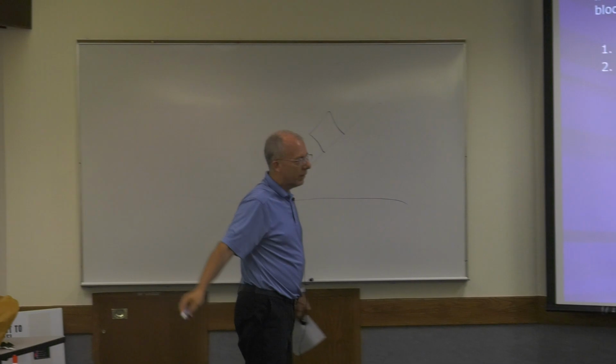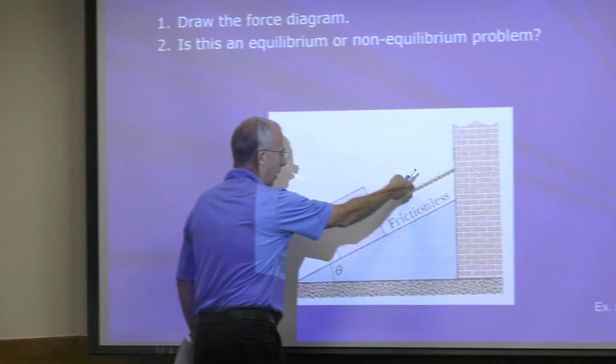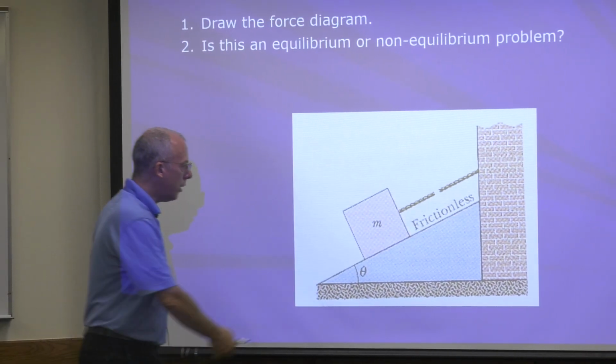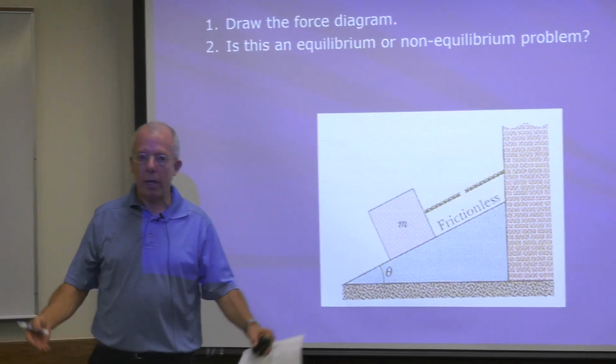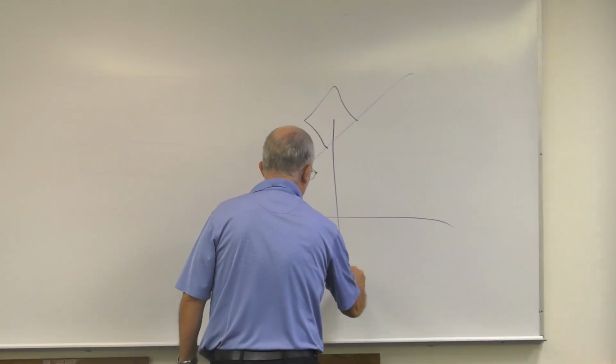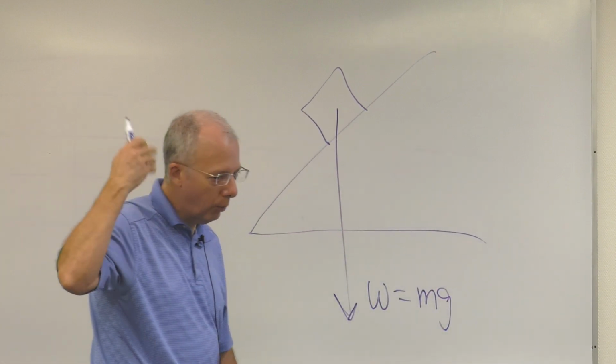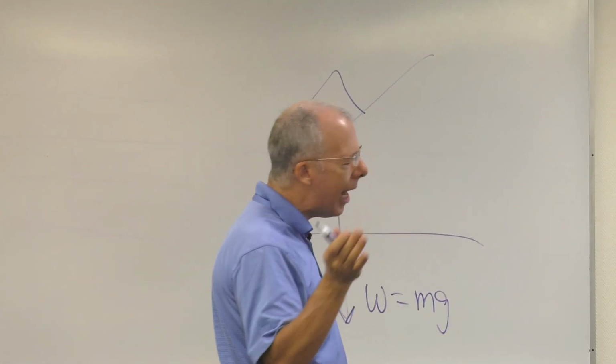All right, we're back. Now look, the rope has been cut, so the rope doesn't exert a force anymore. It's frictionless, so there's no friction. So what are the only forces? There's always going to be weight, and weight always goes down. I'm writing weight equals mg because I want you to get it in your head. Weight equals mg. Now, what else?